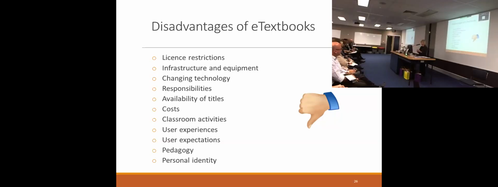Pedagogy as well, how to get the best learning outcomes from the use of these resources. The personal identity bit is an interesting one: especially for somebody moving into an academic or professional environment, the things they've studied at university are on their bookcase. They've got that as the learning journey they've travelled. But digital is invisible. So how do you morph that into understanding who you are as a professional in that context?